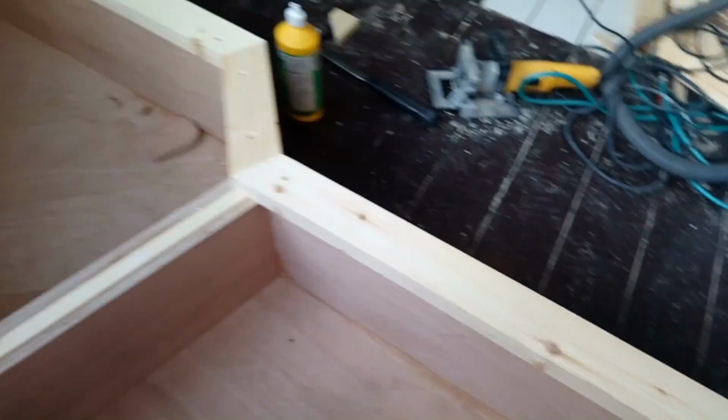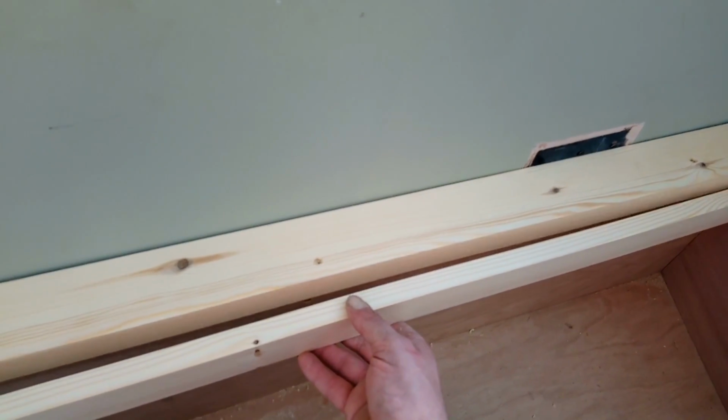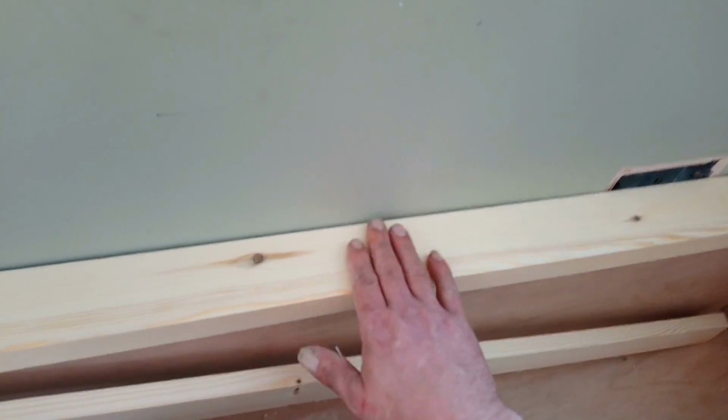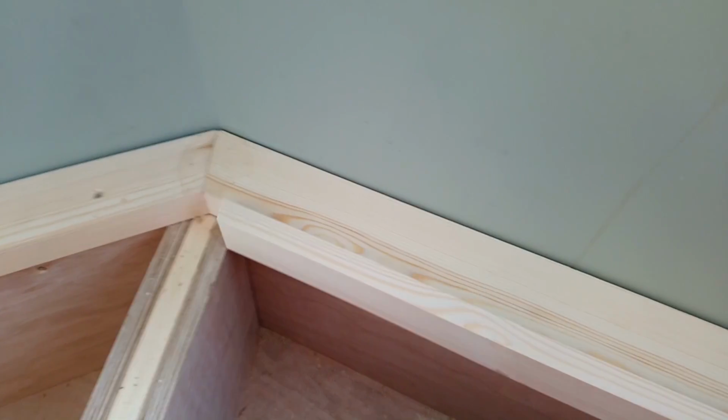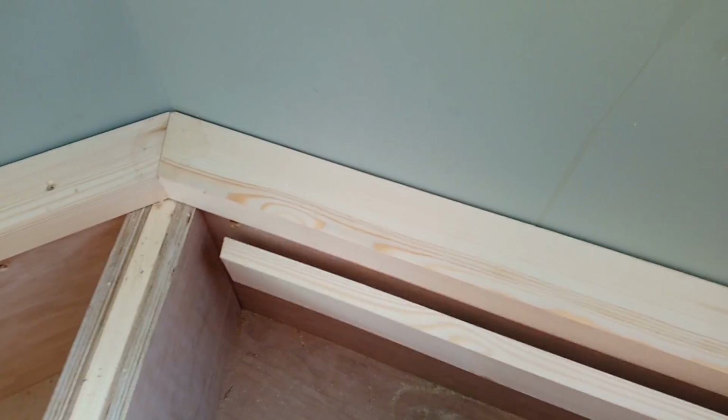Right, that's all glued together, just waiting now for that to dry. I thought I'd put these battens on. Small cock up there, should have done it before I put this on. Then I could have just sat them on top, marked for the angle, and then slid them in. But now, don't know if I'm going to be able to get them in.